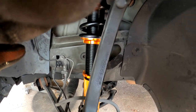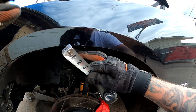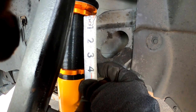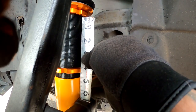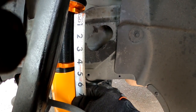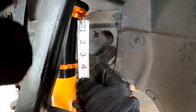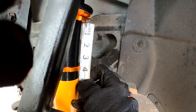I got it back together and dropped it — it's actually sitting exactly at stock height. I want to drop it an inch or two because I want those tires to hug the fender. Right now we're sitting at about four and a half inches of fender gap. I want to try to get it to about three and a half inches — so let's tighten the collar up and see what that does. Three and a half inches from the bottom of the collar to the top, and then I'll see how much it drops.